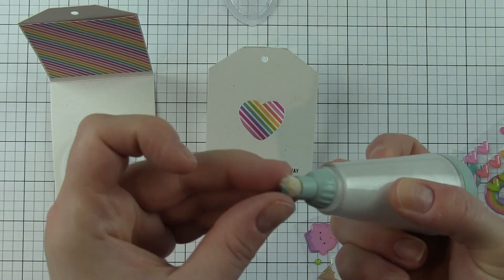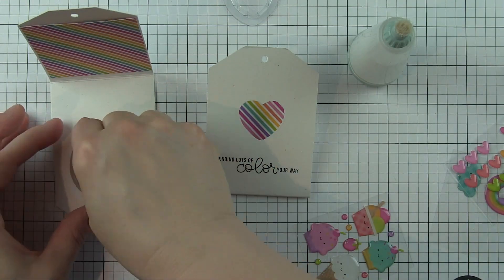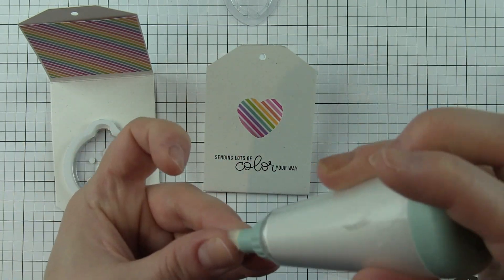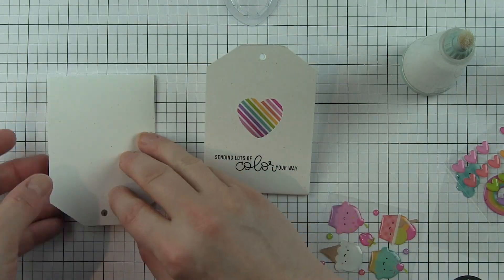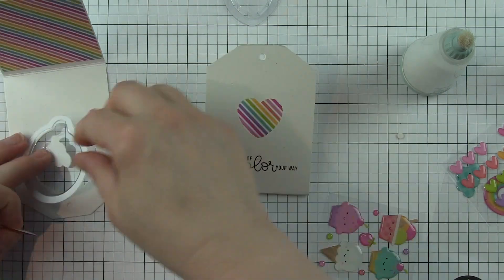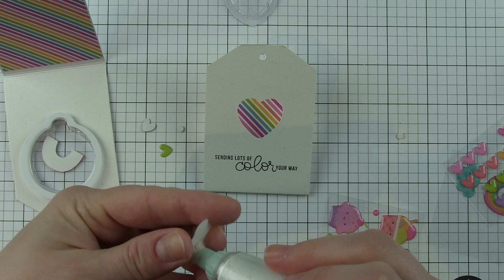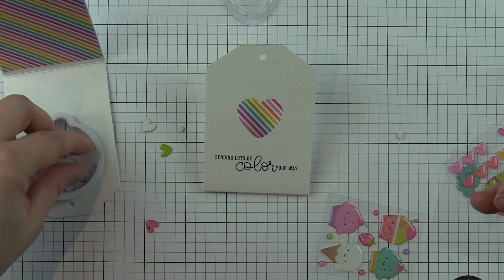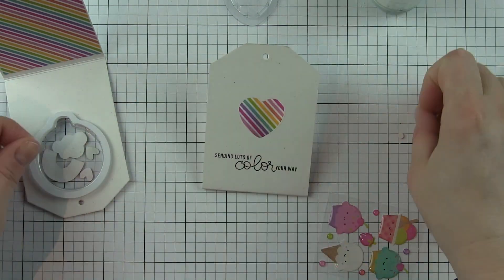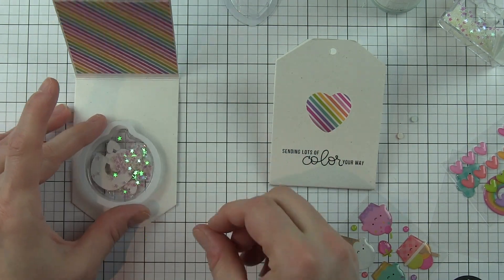I originally thought I'd try to use these little dots from one of the other sprinkle sheets included in the kit, but they're so small that they tip over and you see the back of them a lot. So instead I'm going to save those and use them in a little bit, and because I've already deactivated the sticker portion I'm going to have to adhere them with something like glossy accents, which is okay. The shaker's pretty high profile and I just felt like they didn't work very well.